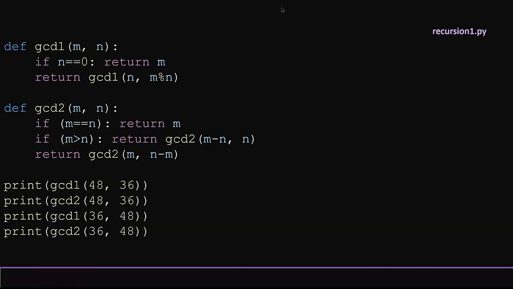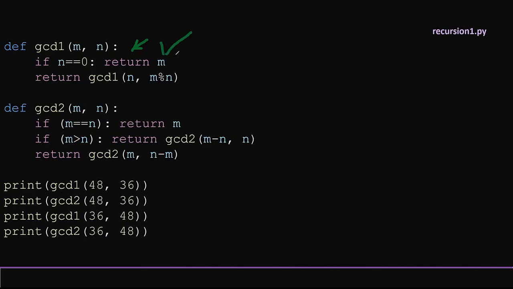Okay, so here we do have this one. This one is pure recursion, and this is tail recursive. And you can also write it in a different way. There are two ways to write recursion.